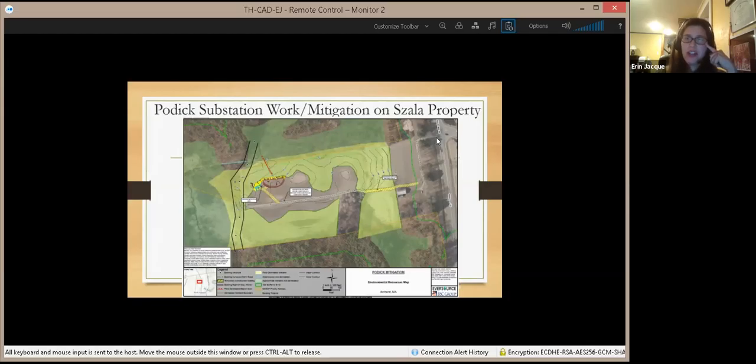Yeah, and I know we had talked at the last meeting about having some kind of signage to install at the conservation area, like an educational kind of, this is what's happening here. We're creating a wetland, and this is a wetland mitigation project, and to let people know that it's an ecologically friendly project that's taking place on conservation land. And maybe, I don't know, Melissa, is that something that we could wordsmith together?